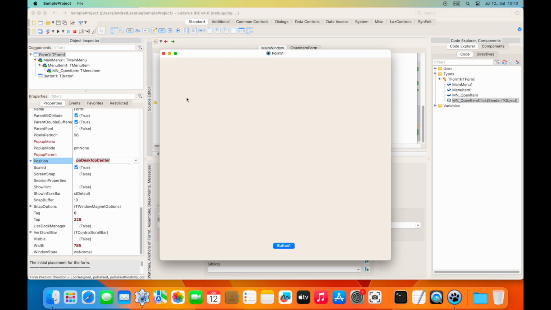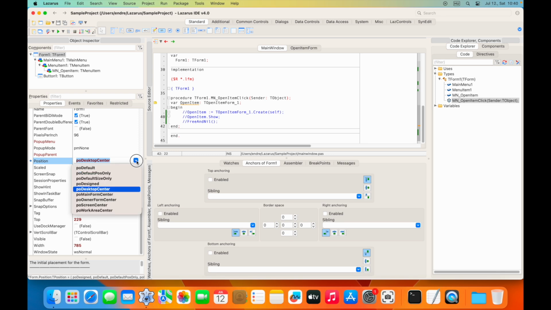It can typically be used if you have a splash screen when you are loading the application. Then this splash screen should always appear in the center. This is how it should look, and then you can use this property for the form.